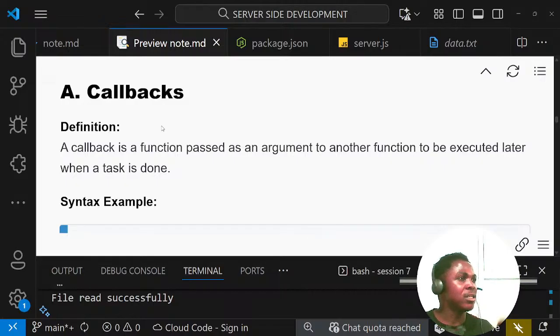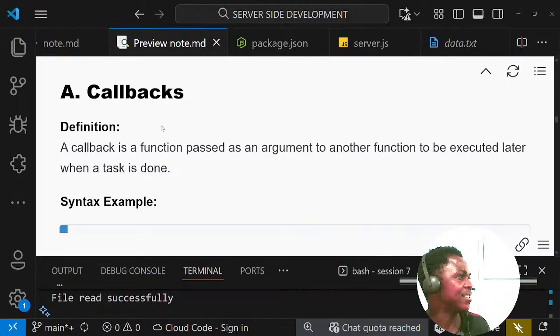So a function is made to process information. It's another process. It's not a standalone data. It's an instruction to process data. So when it is passed into another function, it is called a callback. And callback means after the main function has finished operating, you can do this callback.